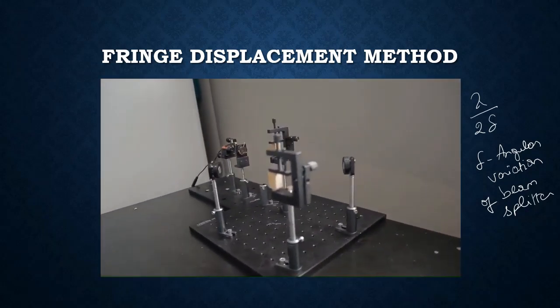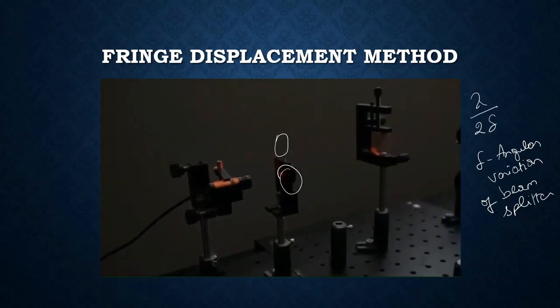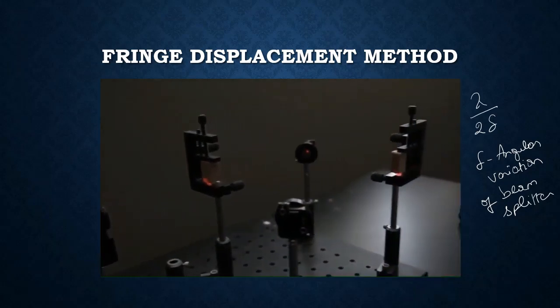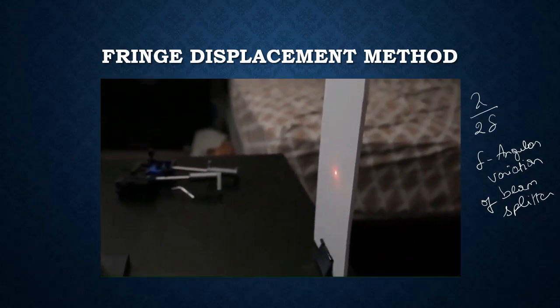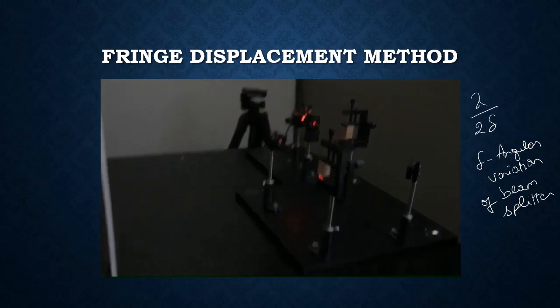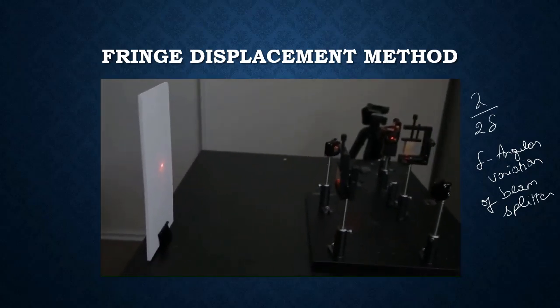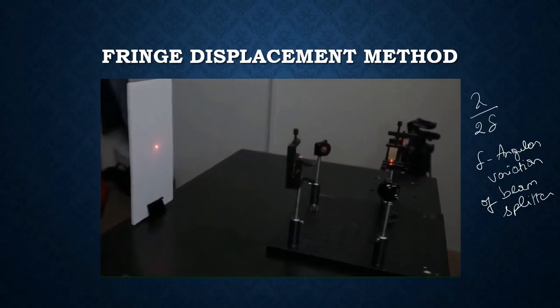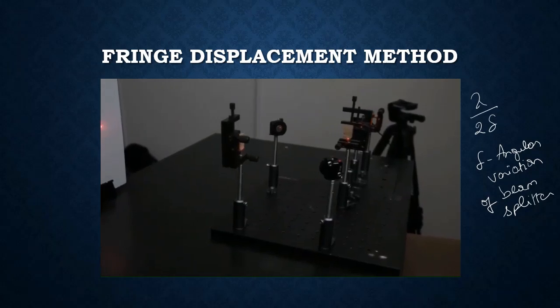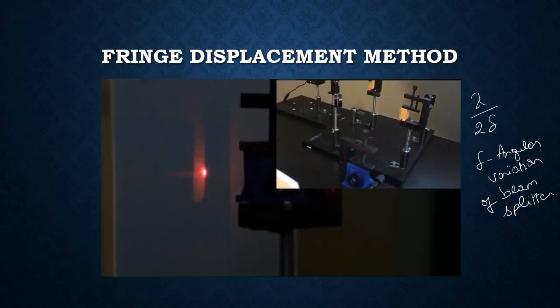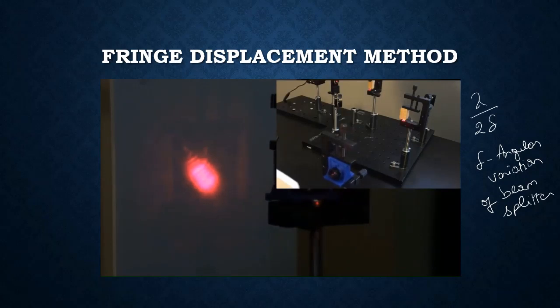Here the thing is called a polarizer. So this is your polarizer. Then we are having these arrangements, and then we are having the detector. Initially we are having the laser dot. So the detector is having the laser dot, and then what we are going to use is that we are going to keep the lens. So the focusing lens ahead of the detector. So this is the focusing lens. When you are keeping this particular focusing lens ahead of the detector, we are able to see the interference pattern.